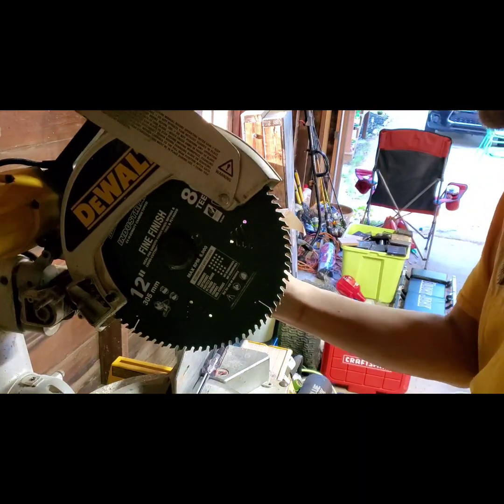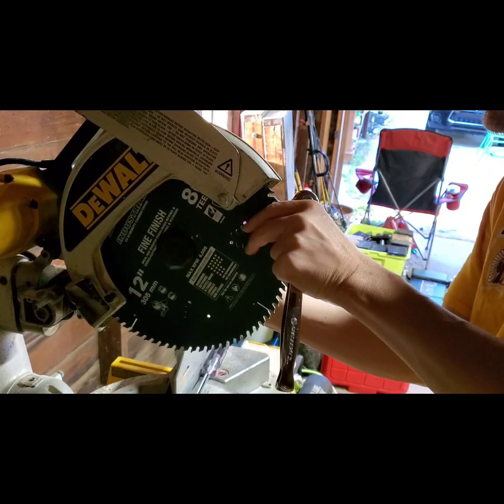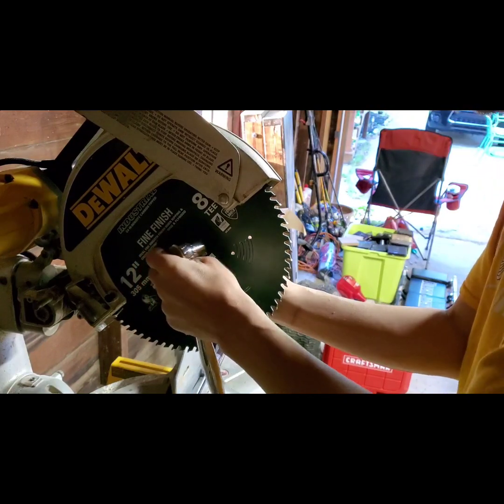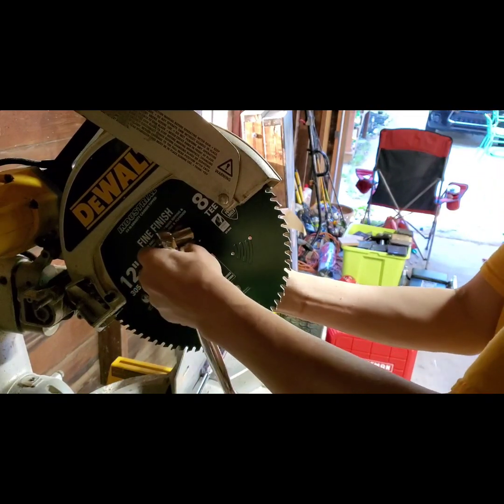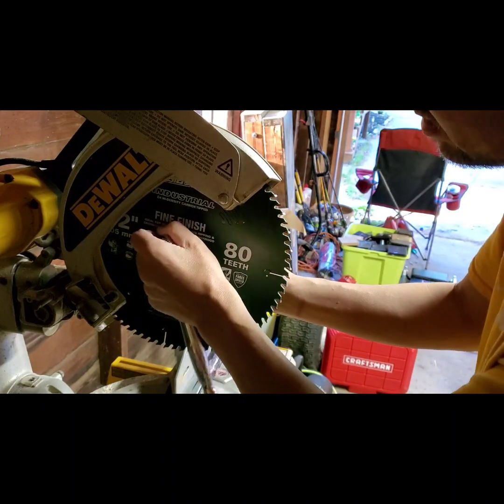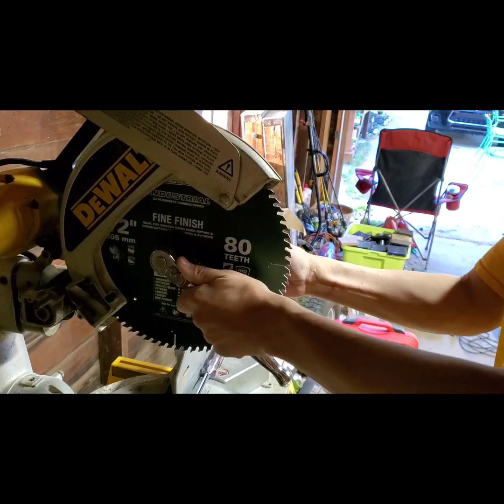Then before you tighten it up, you're going to push that button again. Make sure it's locked, which it's not. There it is.